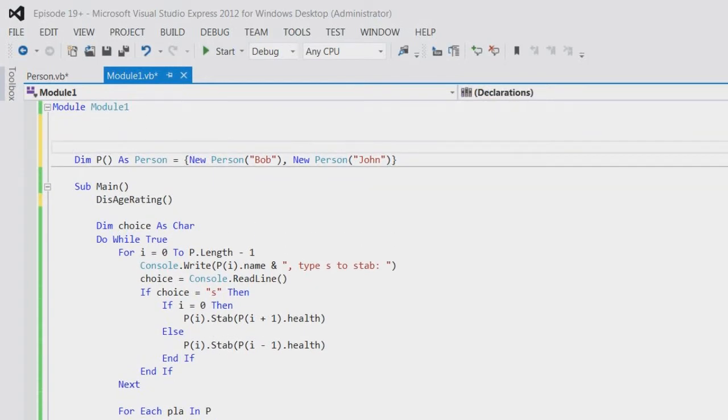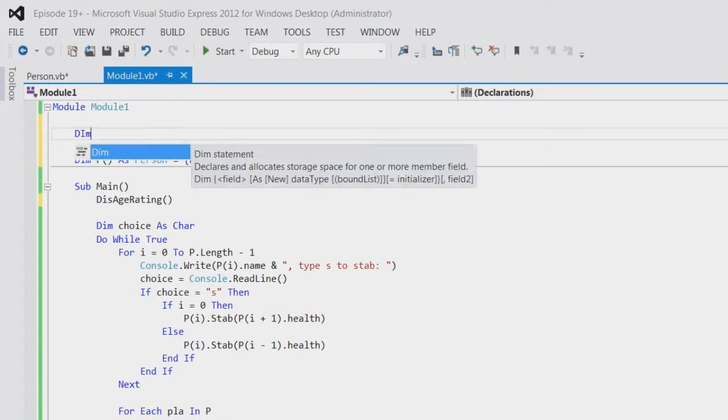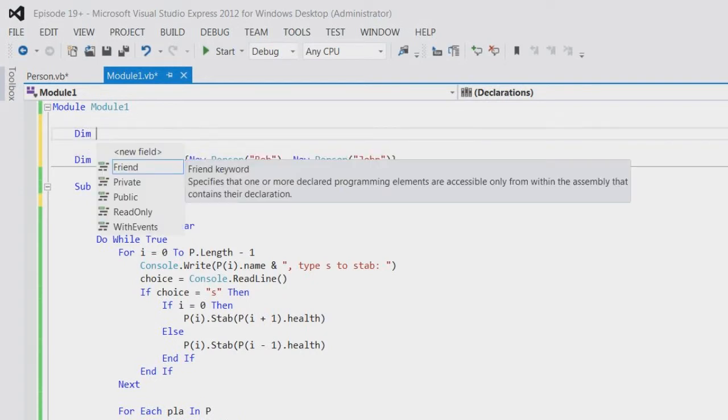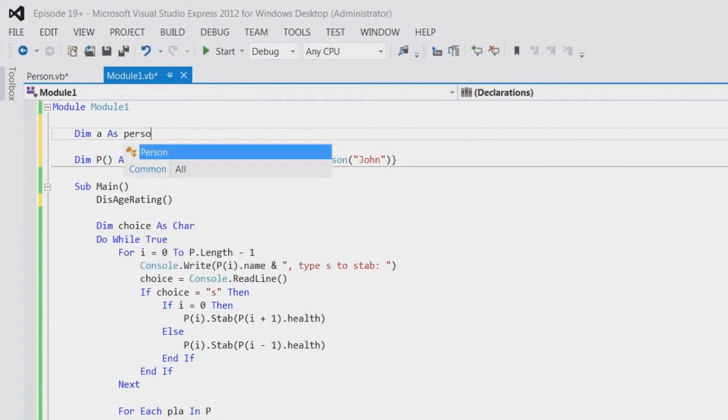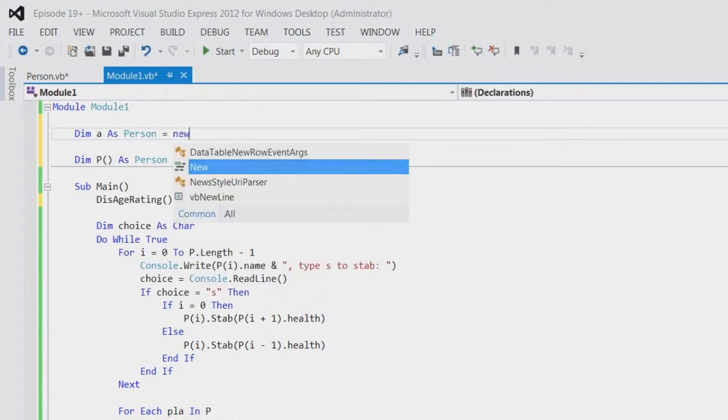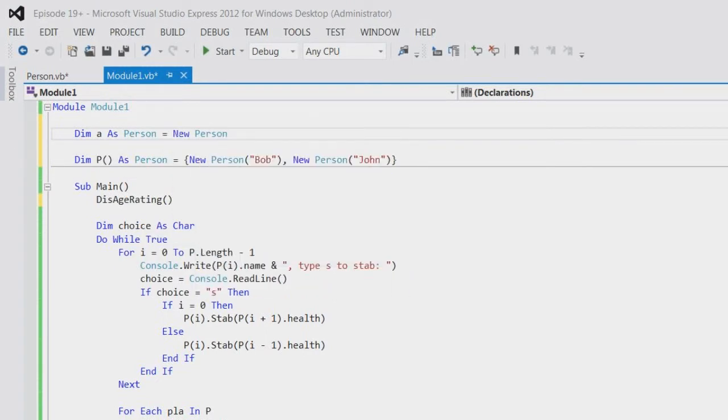If you're wondering about this whole parameter thing, there are 2 ways of doing it if you're not making an array. You do dim a as person is equal to new person, then the parameter, that kind of thing. So that's one way of doing it.